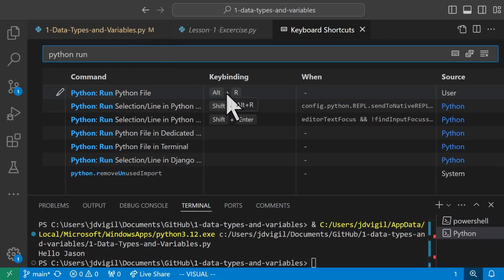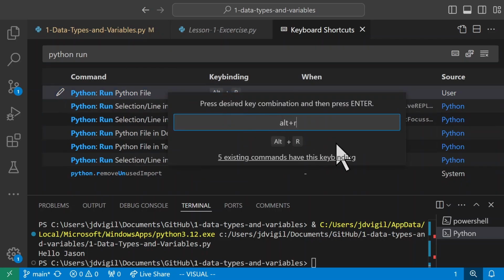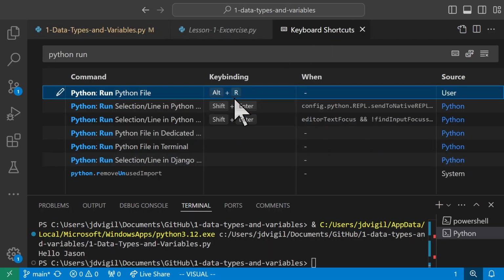So run this file, you just double click here where it says key binding and put in a keyboard combination and then press enter. And that's what it'll be. So this is something you're going to be using every time in these lessons. So set it to something that's easy to use.